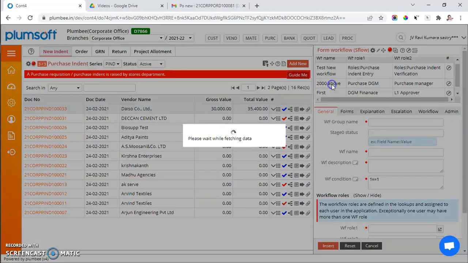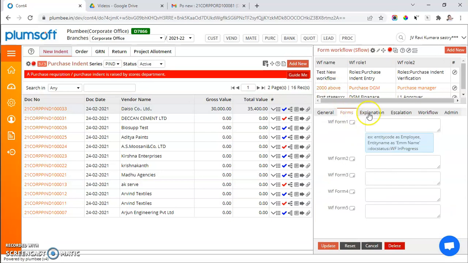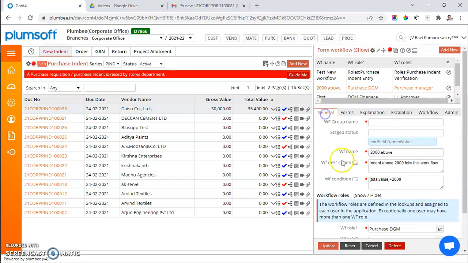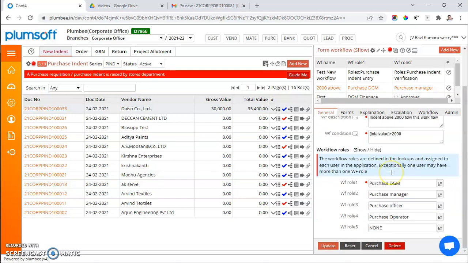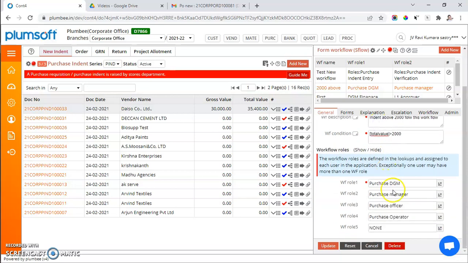If I take this, it tells me that this is the form, these are the escalations, and these are the stages. This is the condition. Now let's see this. For about 2000 rupees of value or something like that, where we have said total value is so and so, you have workflow role one.